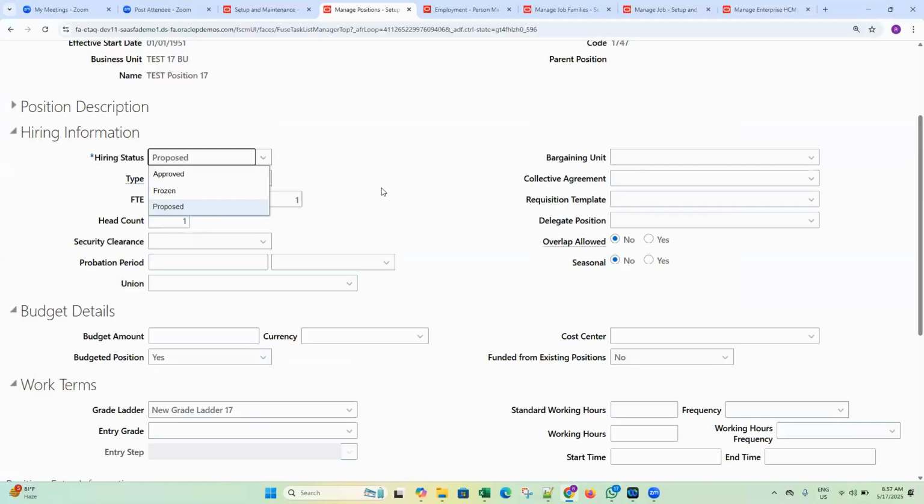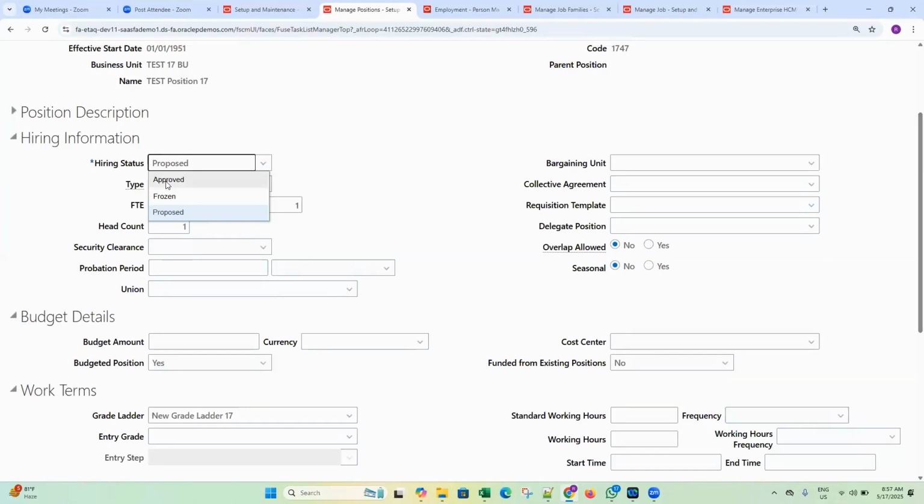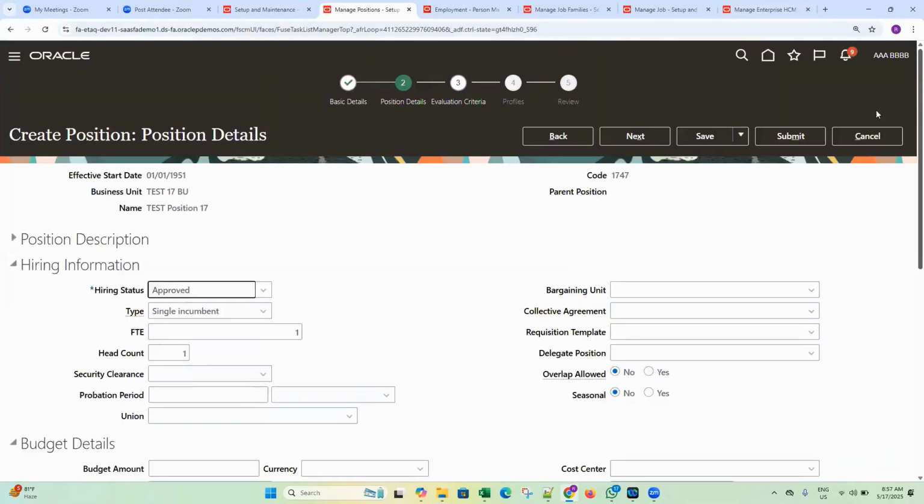Approved in the sense, if this position consists of some budgeting, right, and that budget is approved, then we have to come down over here and keep it as approved. Then only it is available from the HR perspective. If I'm keeping frozen or proposed, then it does not appear from the HR perspective to hire an employee under this job.